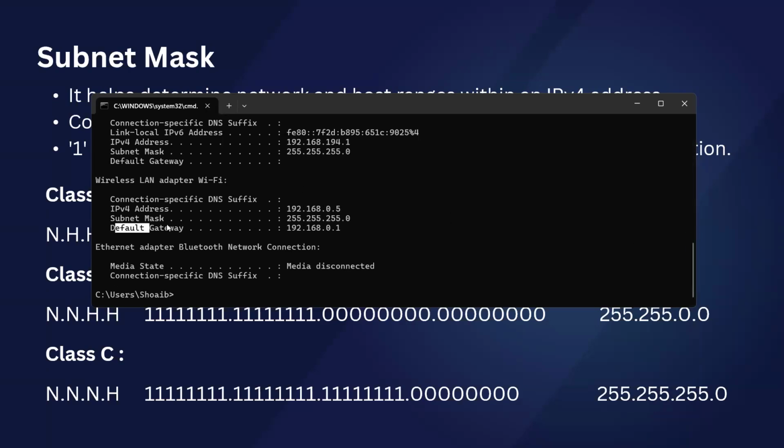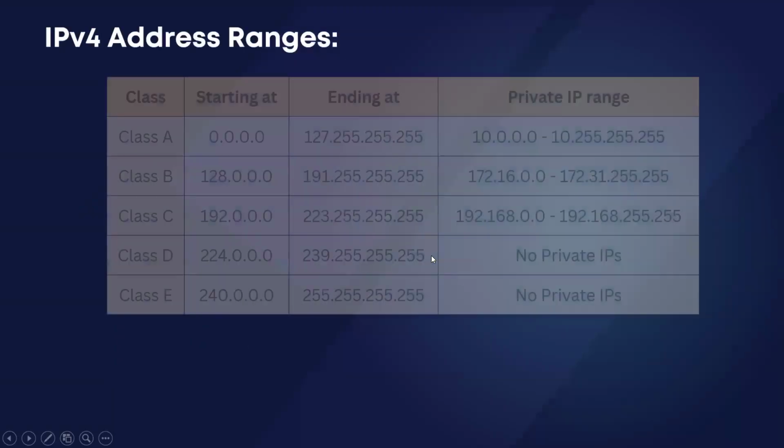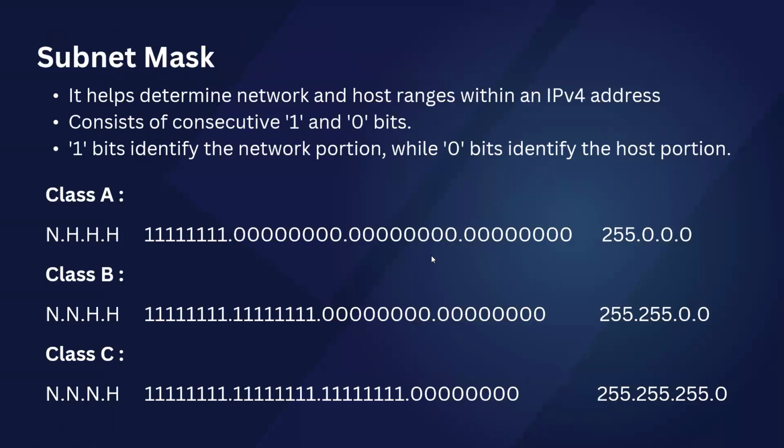And default gateway is just a fancy name given to your Wi-Fi router, guys. The router in your home network is also called the default gateway. It is acting as a gateway between the private network and the public network. If you remember this diagram from our earlier sessions, when any of these devices wants to communicate with the internet, they always have to send the packet to the Wi-Fi router first. And then the router transmits the data across the network. So from the private network to the public network, or vice versa, whenever data needs to flow across these two different networks, it always passes through this gateway. Hence, it is called the default gateway, which is your router. The first IP in the network is always assigned to the default gateway. So that's what the default gateway means in the command prompt.